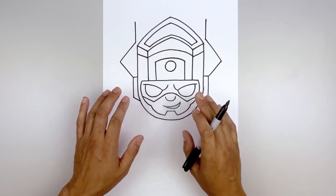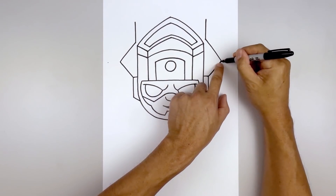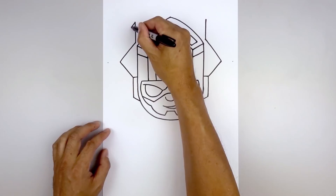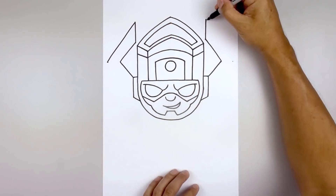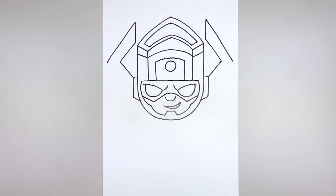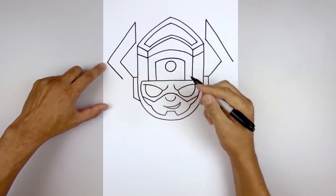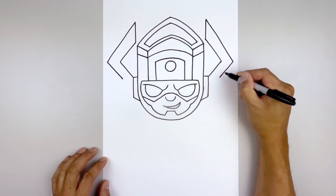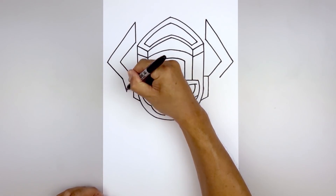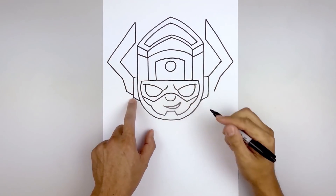Now we're gonna work our way back in towards the side of the head. Let's start by marking off the outside point. From here, step out and mark this off with a point. Do the same thing on the right at the same distance. Now we're gonna go up to the top and draw a straight angle line coming down towards that point. Do the same thing on the right, come down and then out. Then from the outside, follow that same angle line that we have on the inside, come down and in. Then we'll slope this down towards the inside, pull that back in towards the side of the head, down and in with a little overlap along the bottom.